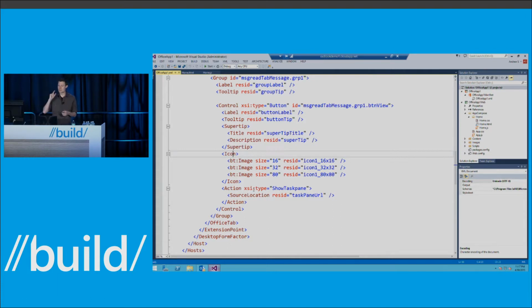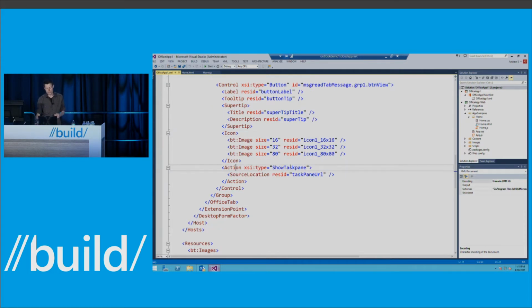Because again, that button can be large, or it can be medium, or it can be small, depending on how many add-ins are installed, and depending on the size of the window. Again, the ribbon scales down, and so you need to specify multiple icons. And finally, there's this action. So in this case, we're going to show a task pane. So we say the action is show task pane. And then we provide the source location. That is similar to what we've seen up above, version overrides. That's just the pointer to where the HTML for that task pane lives. So when you saw Insightly, it would be where that Insightly page is.